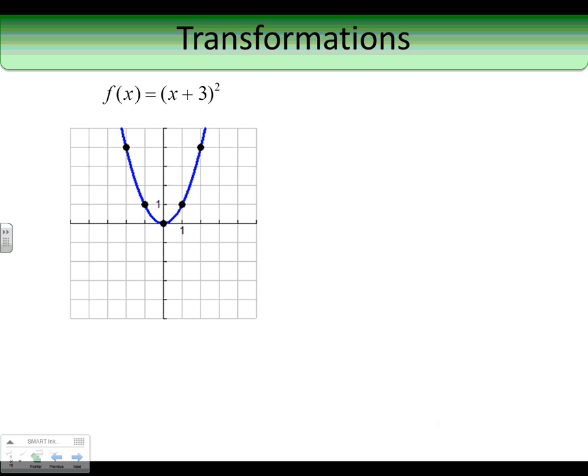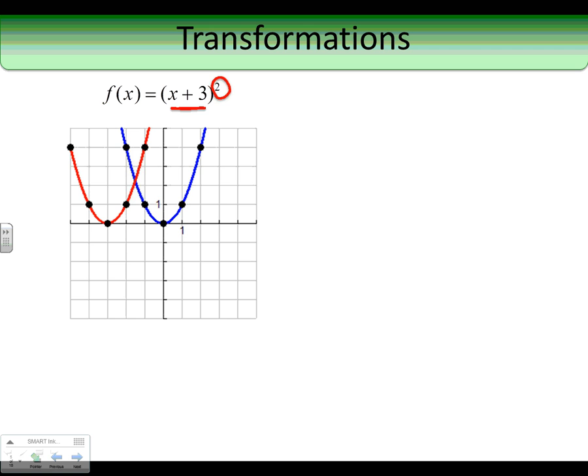Keep going with the same parent function. So we have f of x is equal to x plus 3 squared. So since I have this squared, okay, I have an x squared in this function, that means my parent function was f of x equals x squared. So that's my original function, the parent function without any transformations being applied. And if I want to add 3 on the inside, so it's in the parentheses, it's on the inside of the function, that means I'm going to subtract 3 from the x value. So I'm going to move to the left 3.